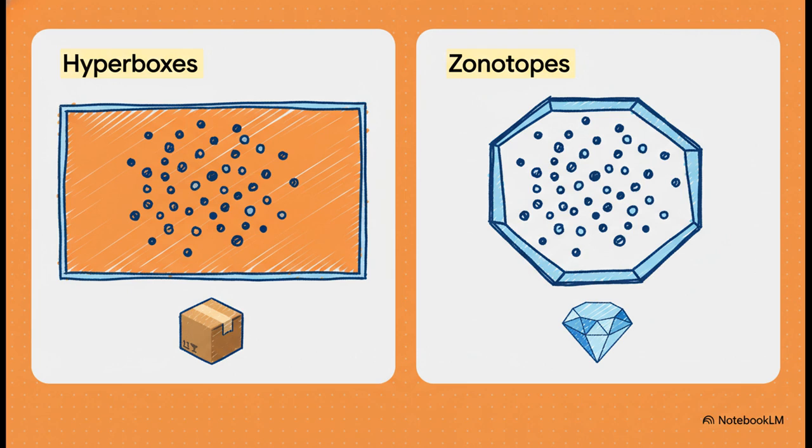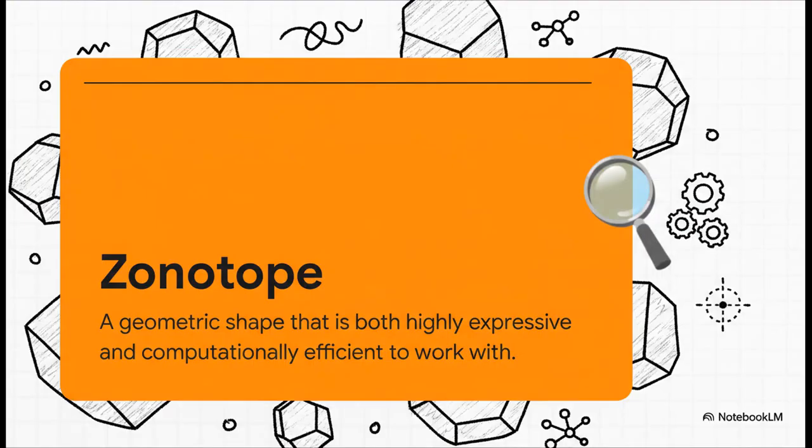The new approach uses something called a zonotope. This is like a custom-fit fence. It can wrap much more tightly around the AI's possible outputs because it can actually account for how different neurons are related to each other. Now, without getting bogged down in the geometry, a zonotope just hits this perfect sweet spot. It's flexible enough to create that really tight fit we want, but it's still simple enough that we can work with it pretty efficiently. So we get much better precision without our computers grinding to a halt.